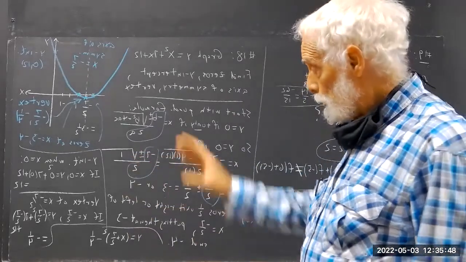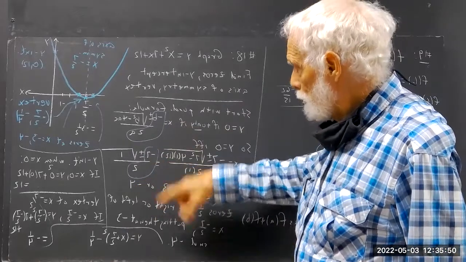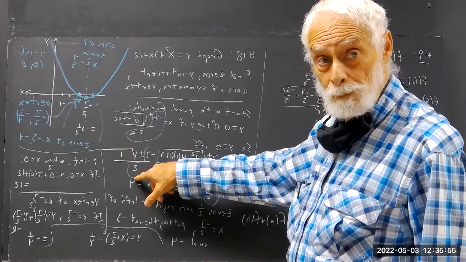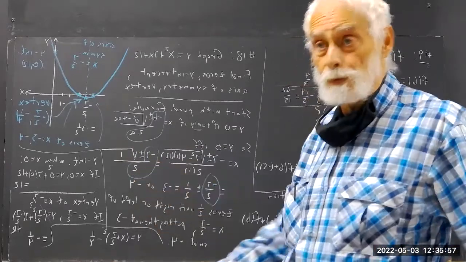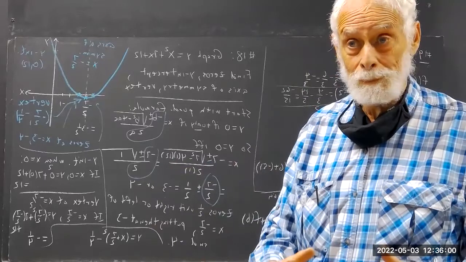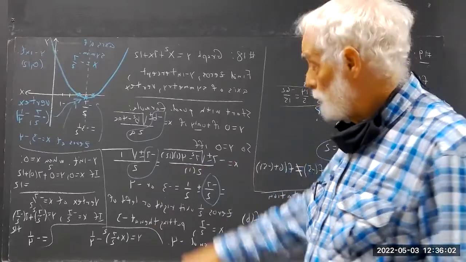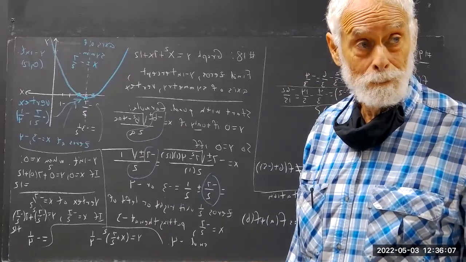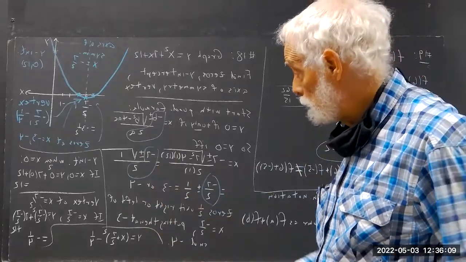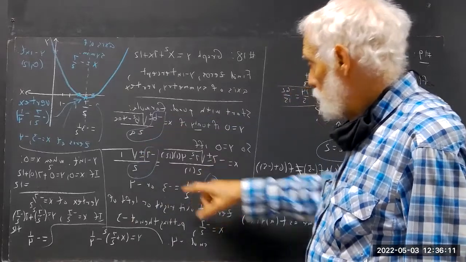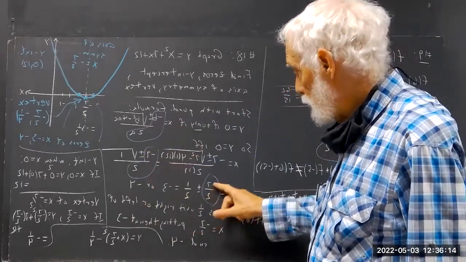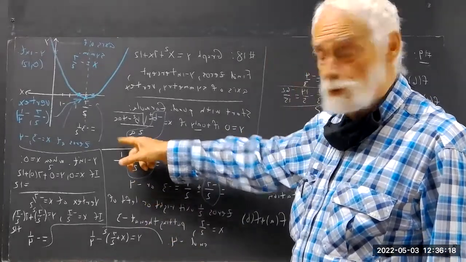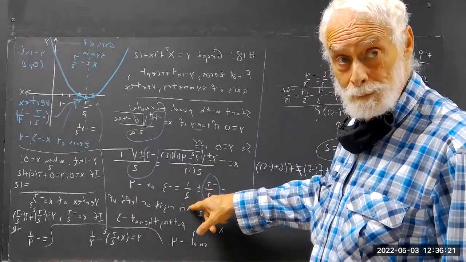The thing I want to emphasize is, of course, that this is -7 over 2 plus or minus the square root of 1 over 2. Because division by 2 is the same as multiplication by 1/2, and multiplication by 1/2 distributes over addition or subtraction, subtraction just being addition of a negative. So we can write this then as -7/2 plus or minus the square root of 1 over 2. Well, square root of 1 is just 1, so we just write that as 1 over 2.